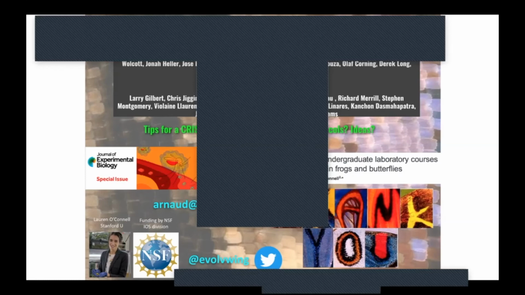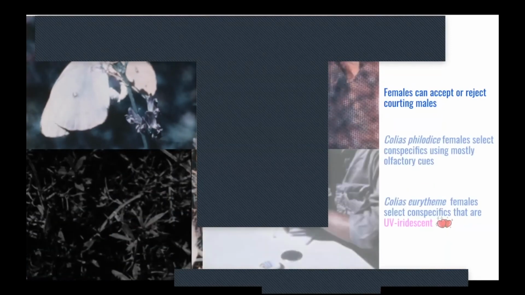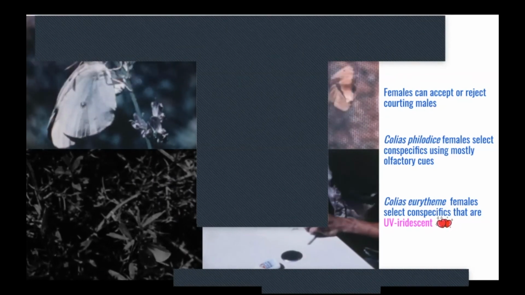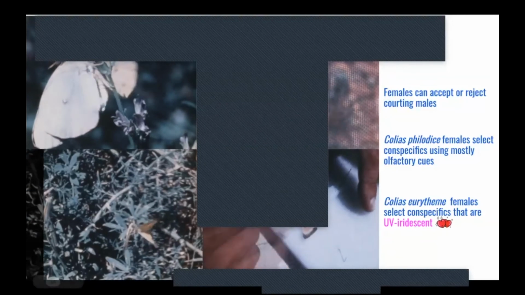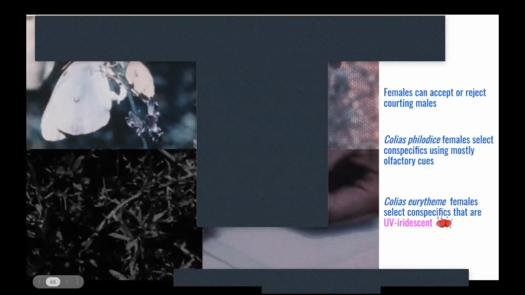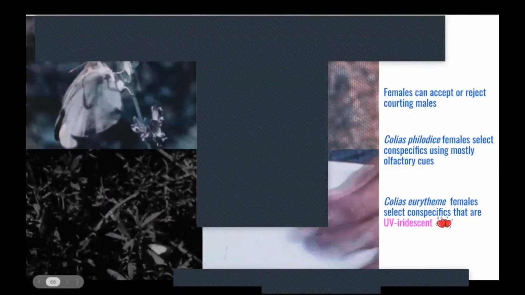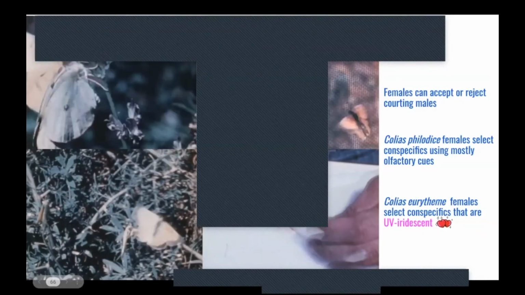Yes, so I'm going to go back quickly to this slide, I'm just pulling it out of the top hat right now. On this lower corner here, you have a courtship attempt from a UV iridescent butterfly that is courting a female thanks to its UV patterns.